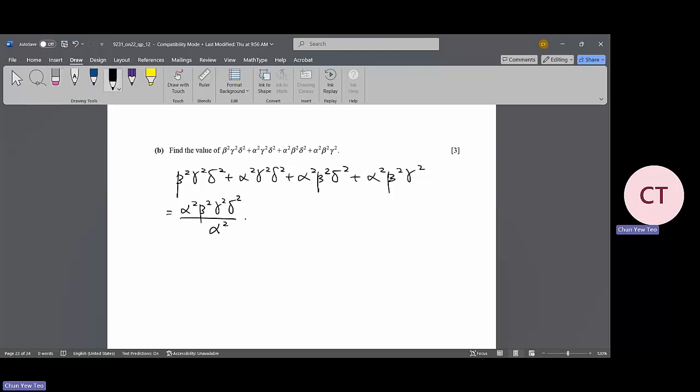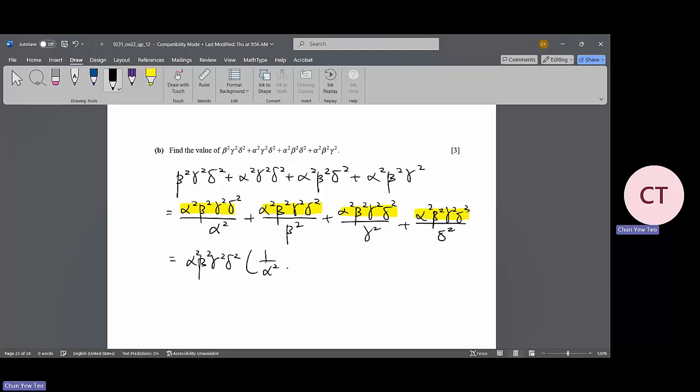So at the end, for the first term, alpha squared and beta squared is missing, so you multiply the beta squared inside, but you divide by beta squared at the same time. For this one, the gamma squared is missing. You multiply the gamma squared inside, and then you divide by the gamma squared. Same thing over here, the delta squared is missing. So this is what you have. Now after doing this, you can see that all your numerators have the same expression already. All you need to do is just factorize it out.